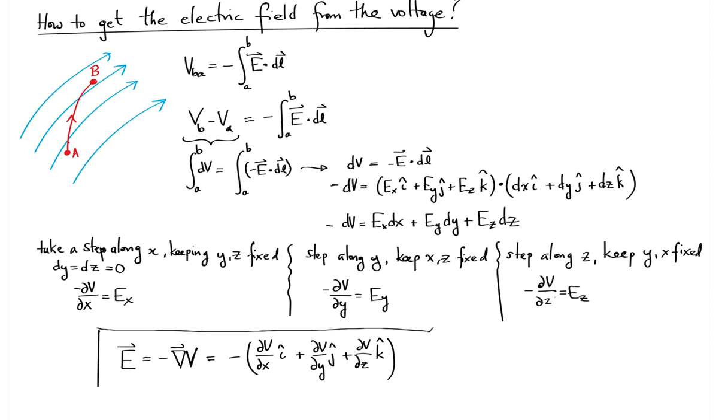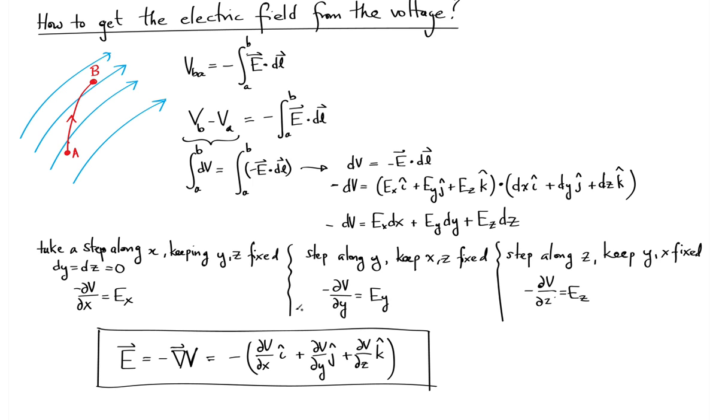Okay, so this is basically how, in general, you get the electric field from the potential. This is the general three-dimensional form. If we just had a one-dimensional potential, let's say you just had V as a function of x, and you wanted E of x, then you would just take minus dV/dx, as just a one-dimensional derivative. So you don't need to worry about the vector calculus. But this is the general three-dimensional form. And you'll have a little bit of practice doing that in your reading exercise.